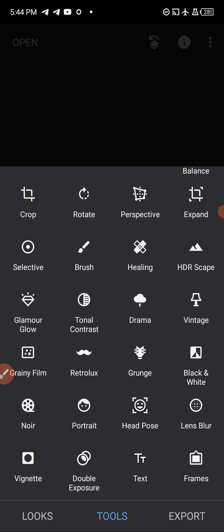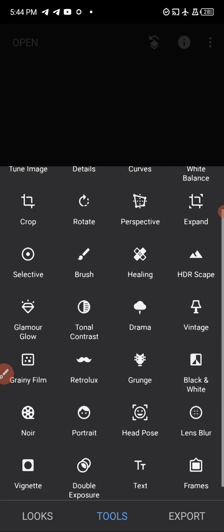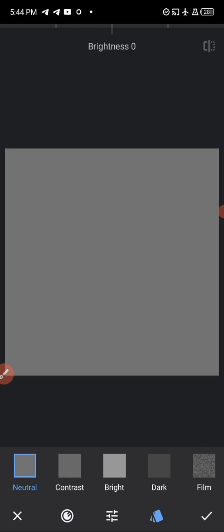So the next tool we have is black and white. Now black and white adds black and white to your picture. You can use it for architecture, streets, portraits and all that. So now it gives it a kind of deep, grainy film look, because you also have green here.